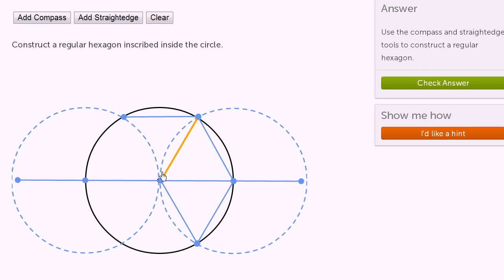And actually let me move these. Let me move this one out of the way. I could move this one right over here because I really just care about the hexagon itself. And I could move this right over here. But we know that these are all the lengths of the radius anyway. Actually, I'm not even having to change the length there. Then I have to just connect one more right down here. So let me add another straight edge, connect those 2 points, and I would have done it. I would have constructed my regular hexagon inscribed in the circle.